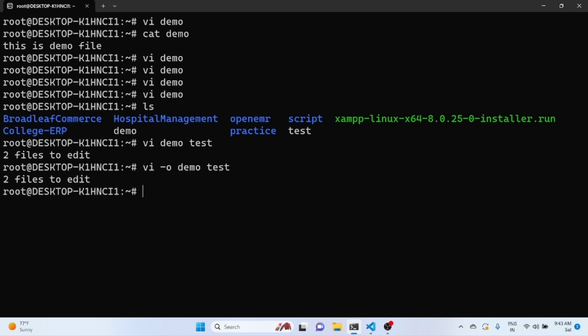So these are some of the useful options in the vi editor. Please go and practice in your Linux environment. This will help you while working with files, and it will help you work quickly while handling configuration files on the servers.